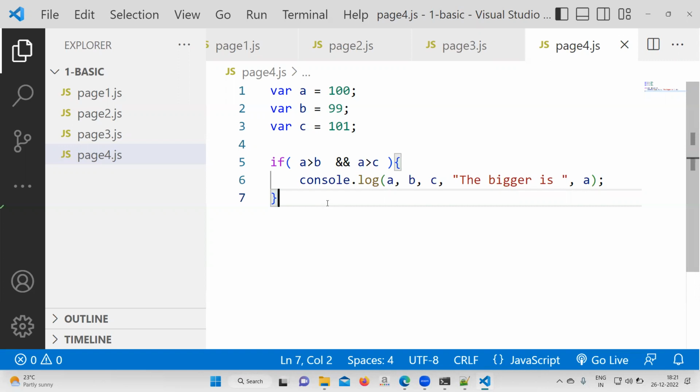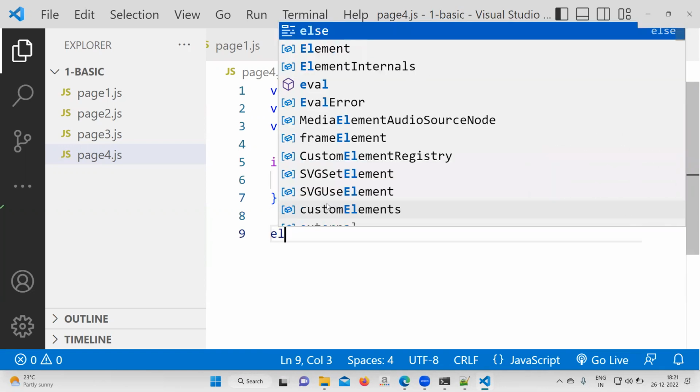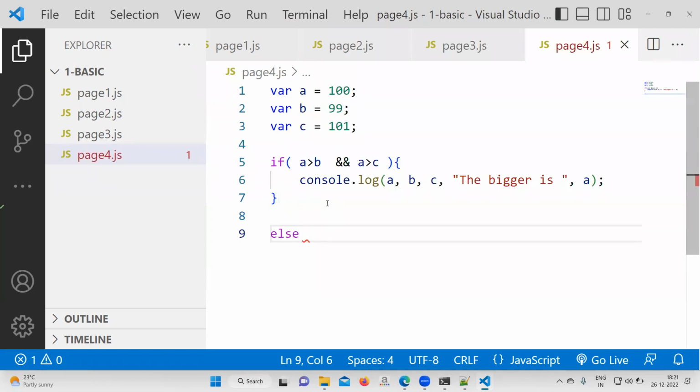Right? So for that, else will come. I'm writing on a new line. Else will come, and under the else, you have to check one more if condition. That is called else if. Check: is B greater than A, and is B greater than C? So when the AND condition comes, if the first condition is satisfied, then only the compiler will reach the second.